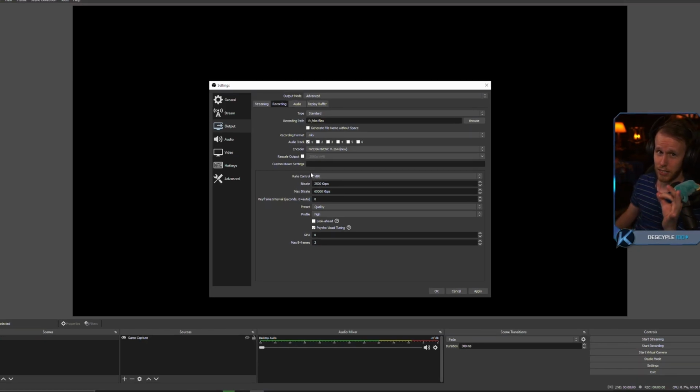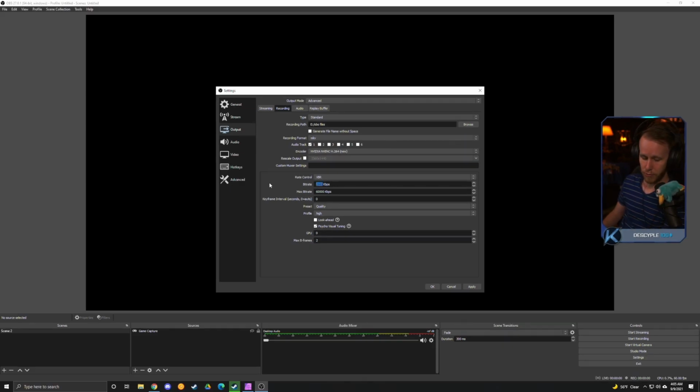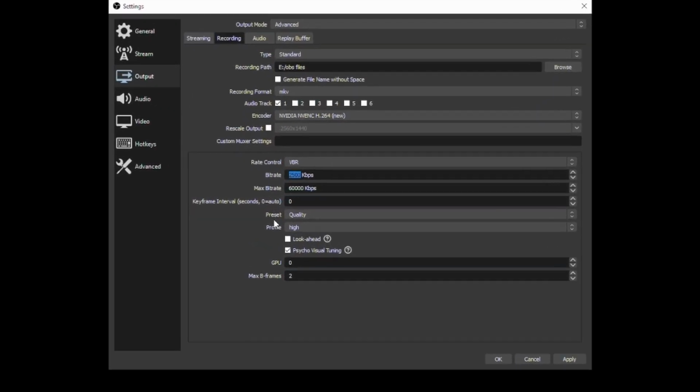And you'll be surprised the quality difference that you get from having the higher maximum bitrate. And then I would set the bitrate normally at 20K. So it'll go between 20 and 60K, whatever it needs at that specific point to capture at the highest quality. All the other things are similar to what you would normally have for streaming and recording in general. This is not a video that's going to go into all that. This is just showing you how to utilize the replay buffer to its fullest extent.